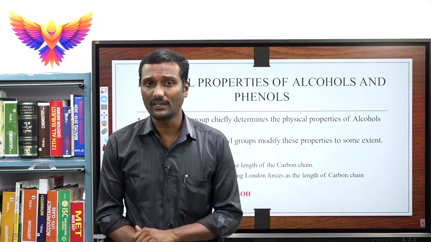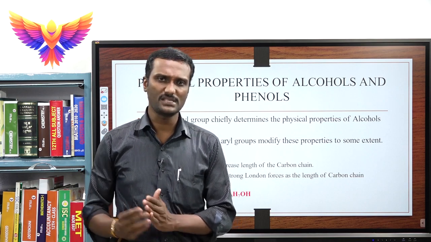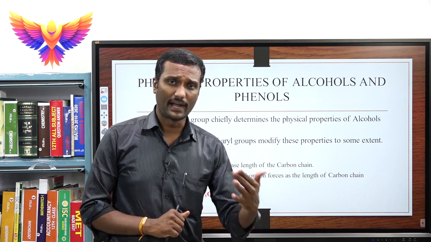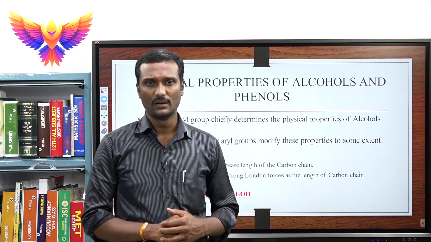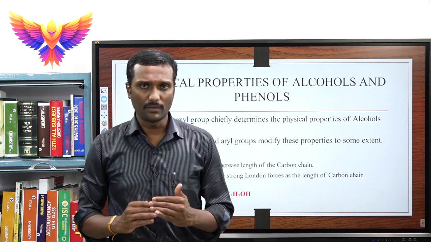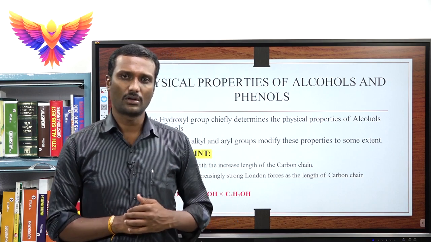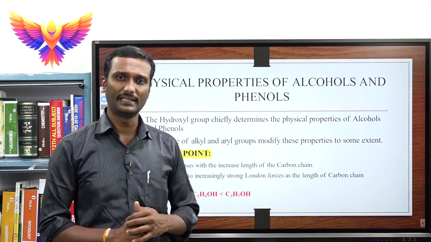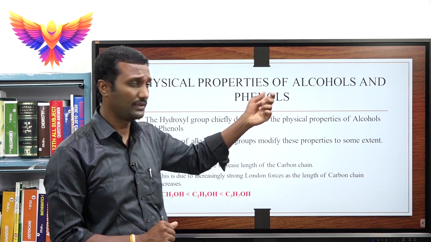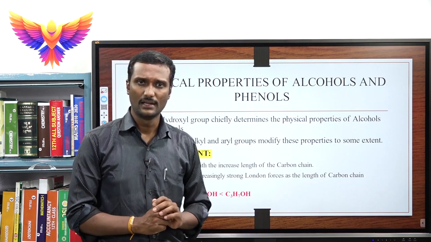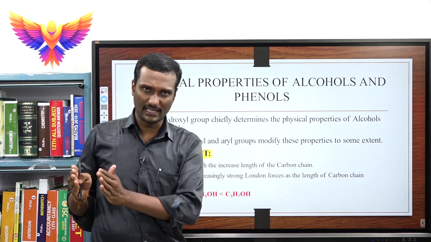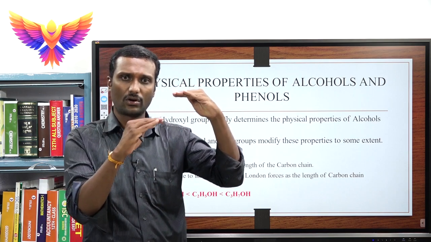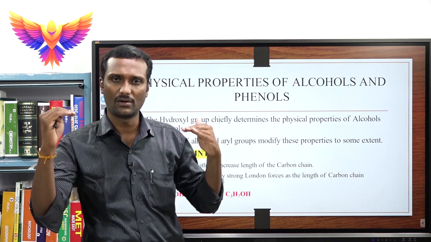But when you compare with the previous ones, we have haloalkanes, haloarenes, and hydrocarbons from the 11th grade chapter. Am I right? So when you compare all these hydrocarbons, alkynes, and now we are studying ether. Apart from alcohol and phenol, we are studying about ether also, right? So compared with those three, alcohol and phenol have a higher boiling point than the hydrocarbon, then the ether, then the haloalkane.